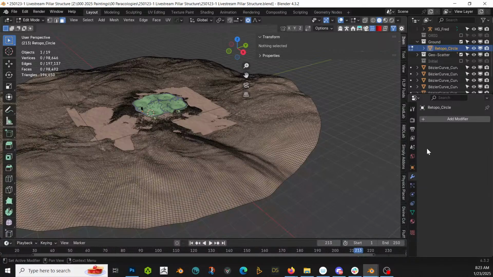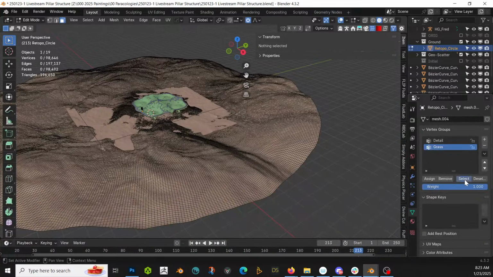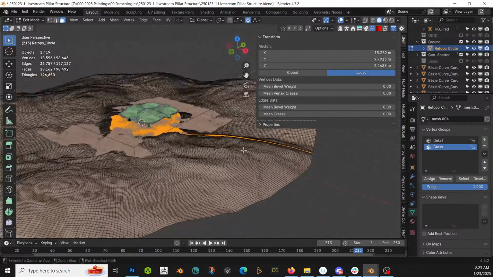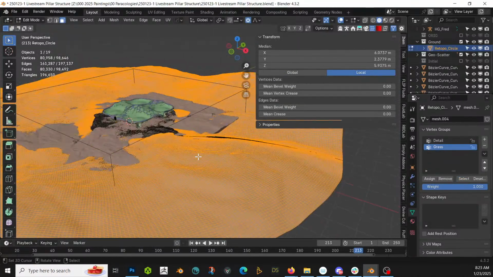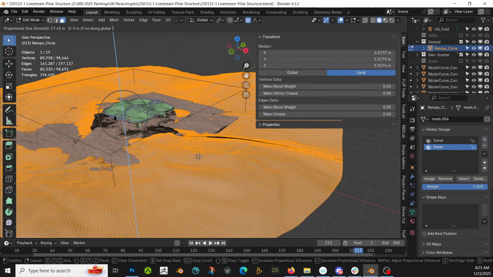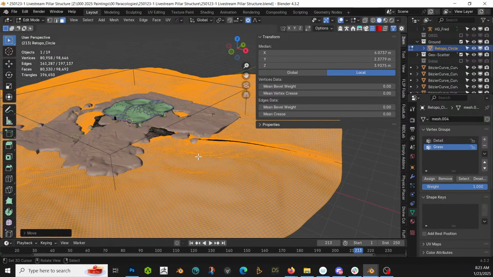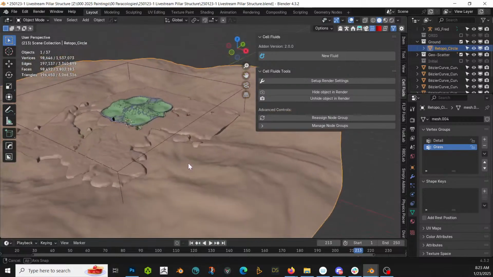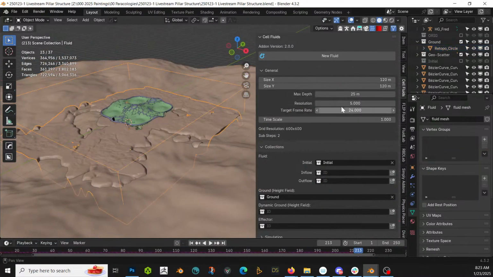Good morning, Patrick. Select. Fine. G Z minus 2. Great. Cool. This thing, let me make it a bit bigger. 140. Max depth of 30. Oh, it went up, right?